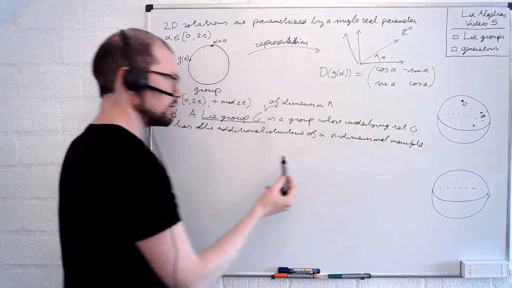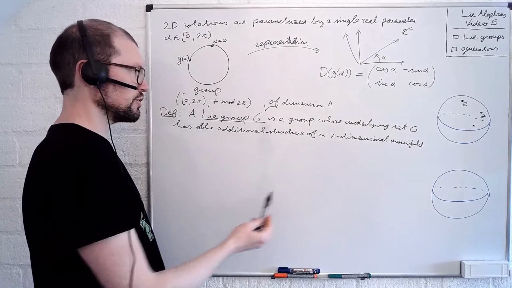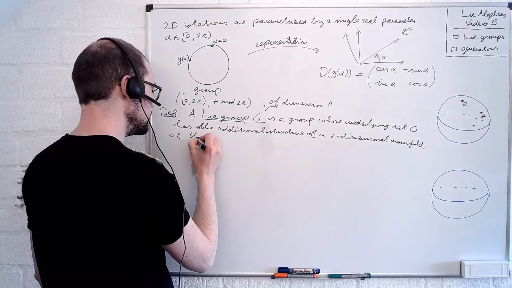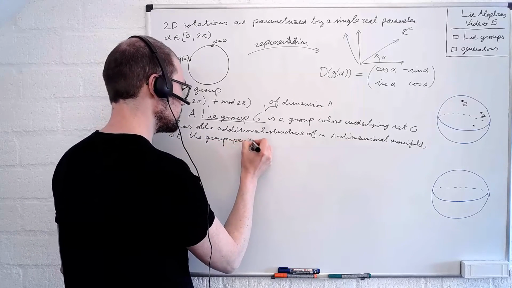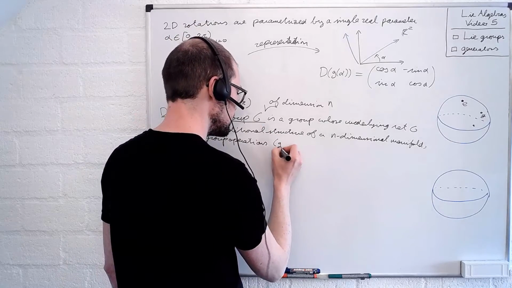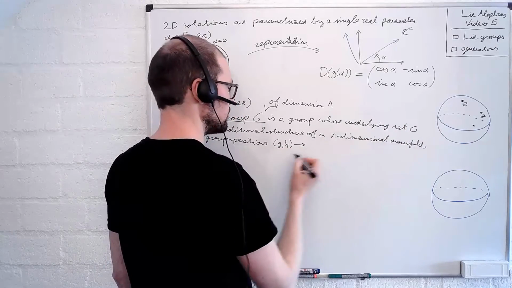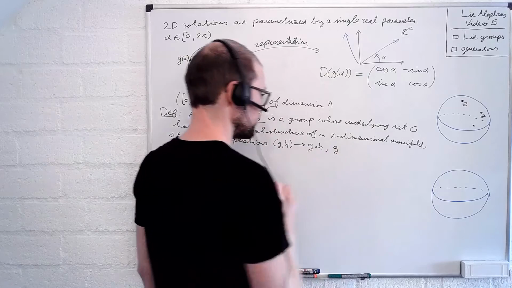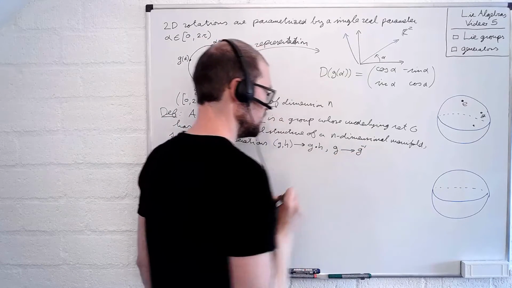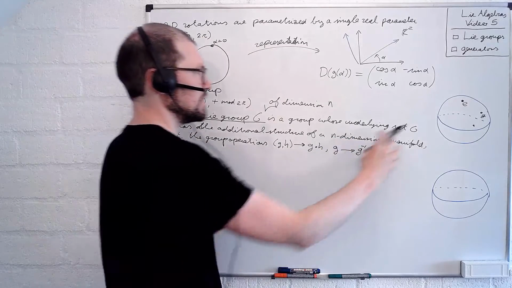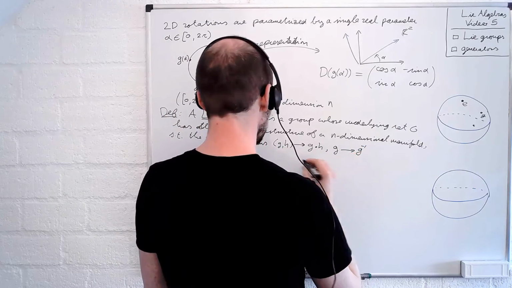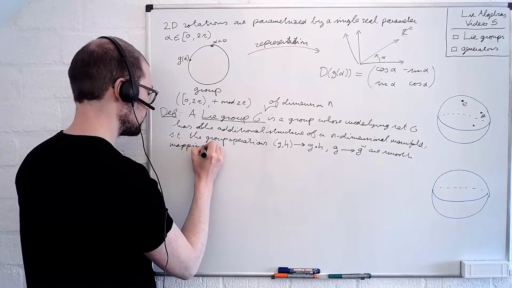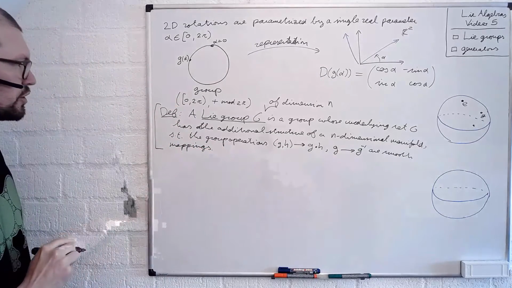Now what we have to do is require that this manifold structure is actually compatible with the group structure, such that the group operations are smooth mappings. So this means if I take some pair of elements on my manifold and I look at their binary relation, or if I take some element in the group and I look at its image under the inverse, these have to be smooth mappings. So this is a definition of the Lie group.